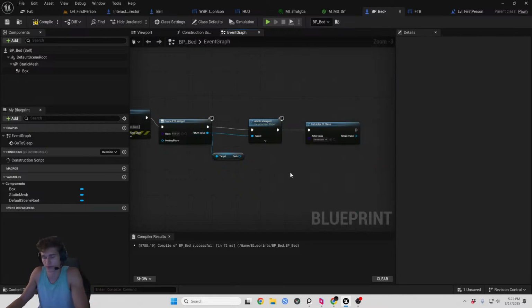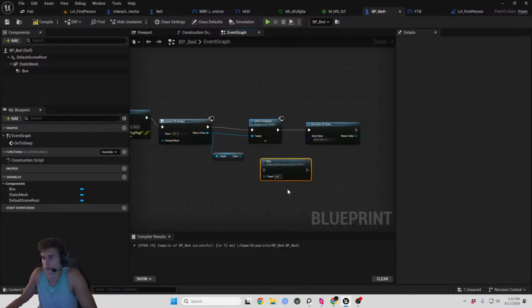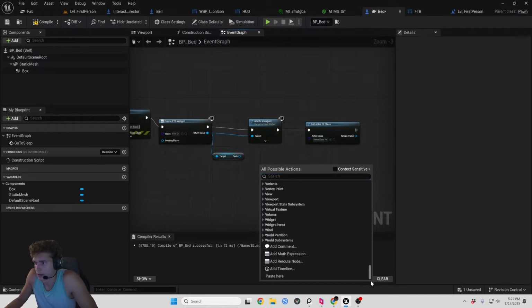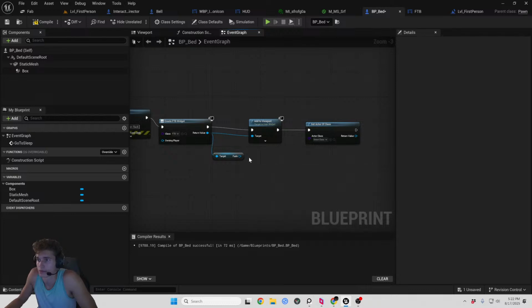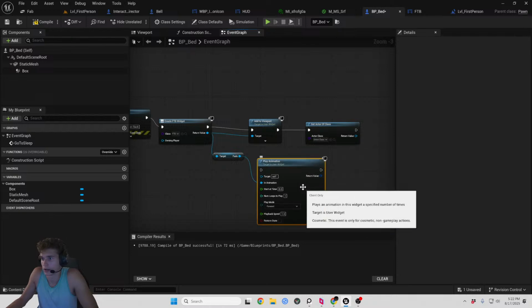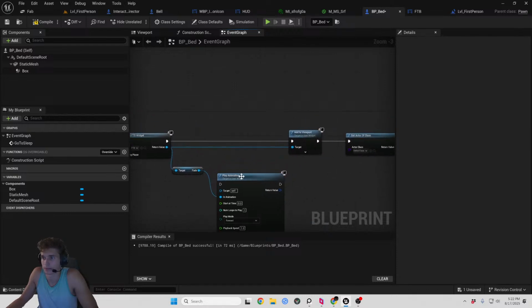Hmm. Oh, that's for a skeletal mesh. That's not what we want. Maybe just play. That's a movie sequence editor. Gosh darn it. Is there like a widget tab? I can just widget event. Oh, context sensitive. Play animation. Oh, look at that. Thanks for that. I just thought context sensitive was never helpful, but it certainly is.